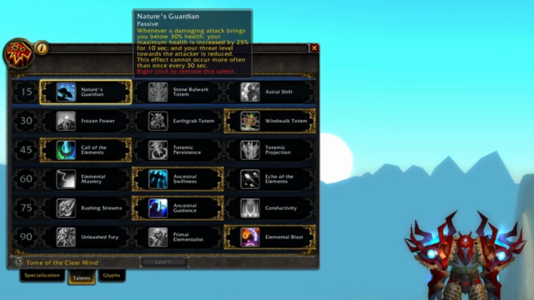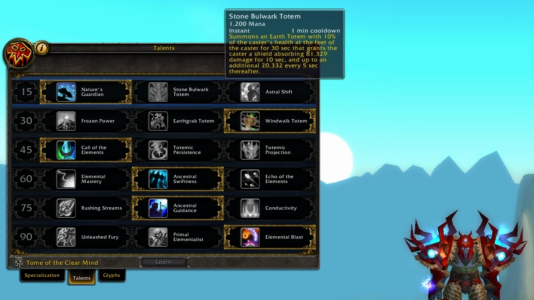Alright, so as you can see here, part one of this guide is going to be going over your talents and your glyphs. I choose Nature's Guardian for my level 15 talent. And the reason I choose that is because, number one, it is a passive ability. Whenever a damaging attack brings you below 30%, your health is increased by 25% for 10 seconds. So it's basically a built-in rallying cry.